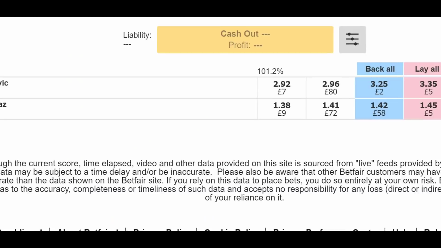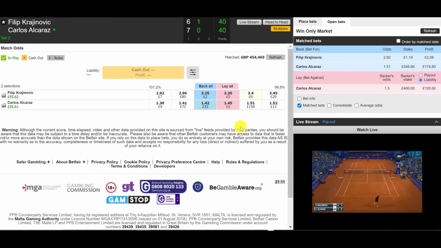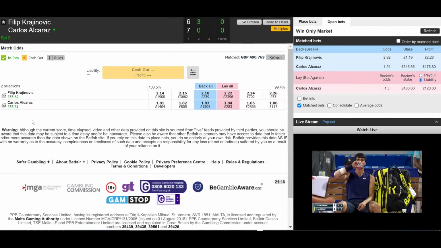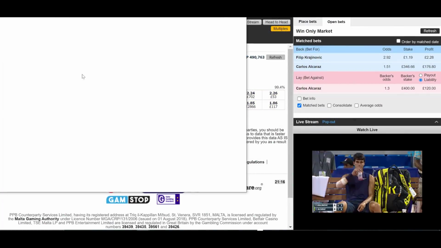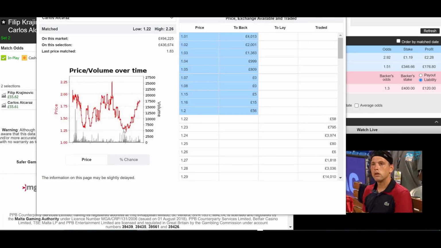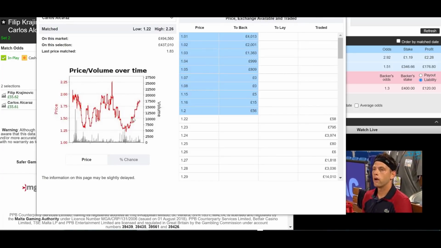and we've made that profit with that trade up to 1.5, and we haven't even needed the break point. Okay, we haven't needed a break point to be converted, so we could look to repeat that trade again and then see what happens from there. And just to quickly update you, we never actually got the opportunity to repeat the trade because Krajinic did break and then also secured the break after that. So it was an even bigger price move, okay?